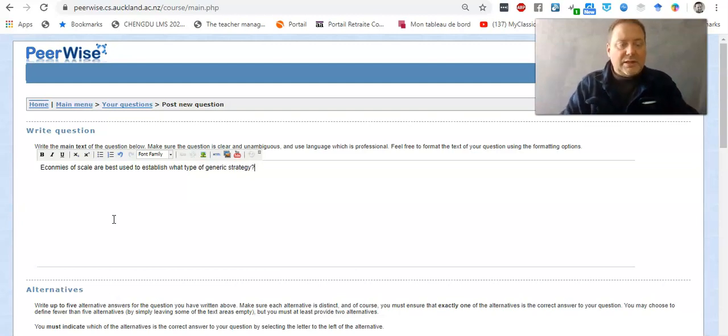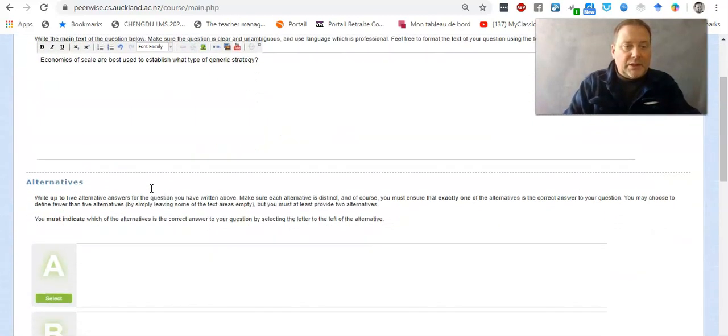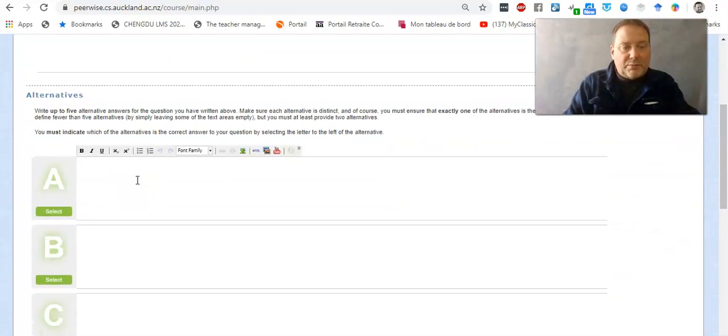So economies of scale are normally used to establish cost leadership strategy and not differentiation strategy. So let's go in here, and here I can place my options.